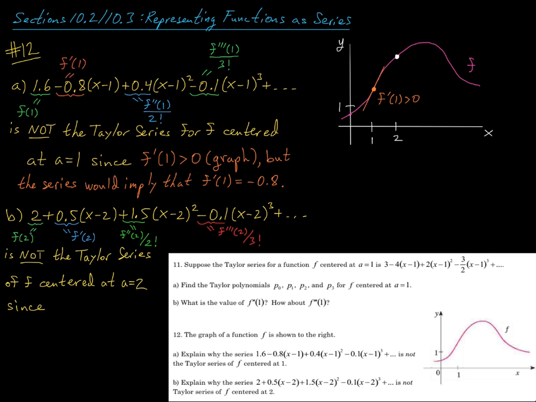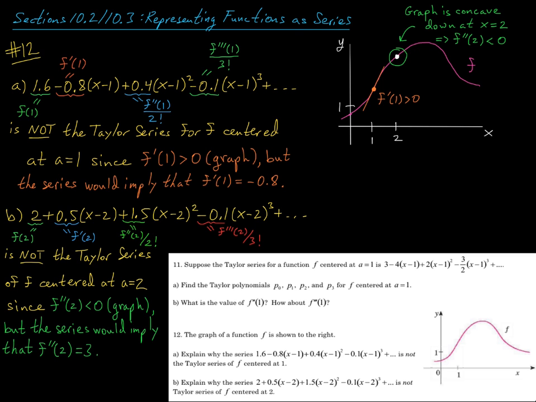So do any of these look problematic? Well, how about f of 2 equaling 2? Again, it looks at least somewhat plausible. Not really raising any red flags there. How about f prime of 2 equaling a half? Well, again, that doesn't look too problematic because I can see that the slope of the graph of f is positive when x is 2, so that doesn't seem to be a problem. How about f double prime of 2 over 2 factorial equaling 1.5?